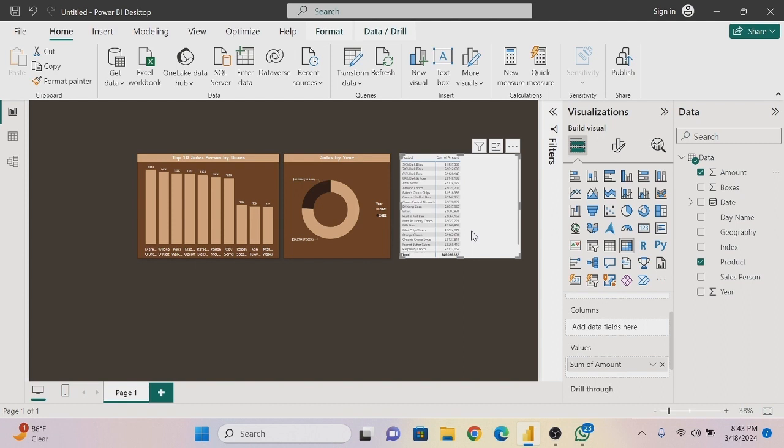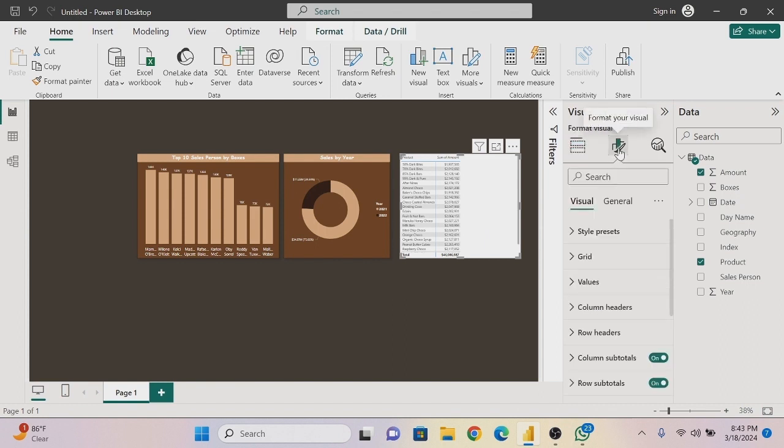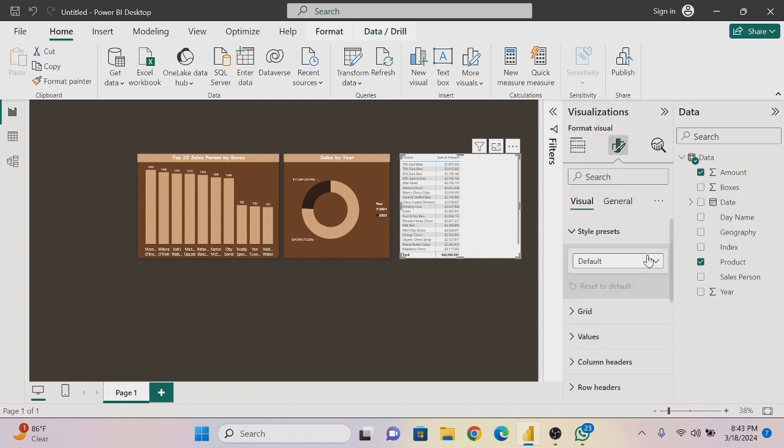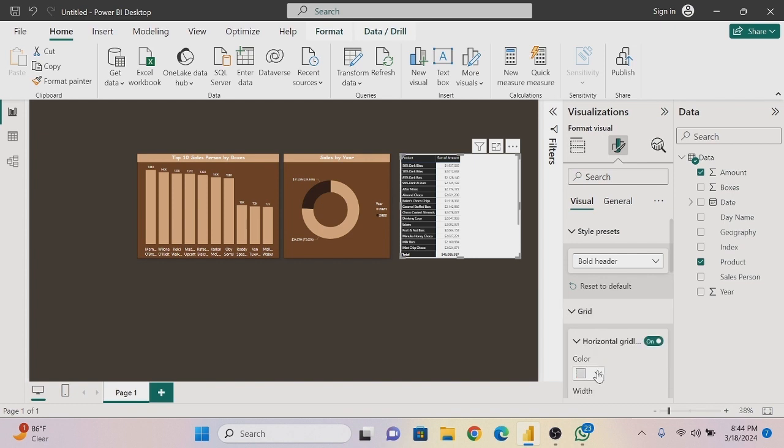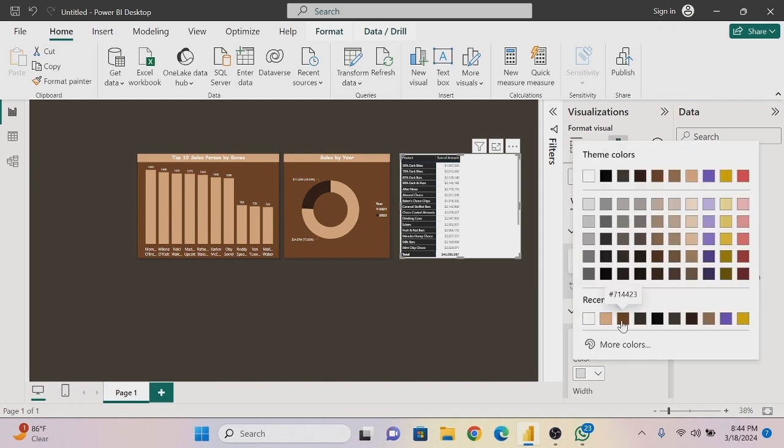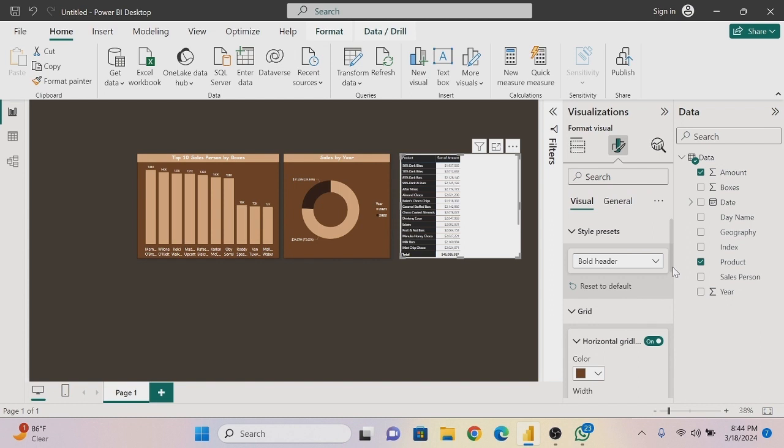Click on it and go down to format your visual, style presets. Click on the default drop down and let's use bold headers. Next we're going to go to our grid color. We're going to add a color to it. Okay, let's go down.